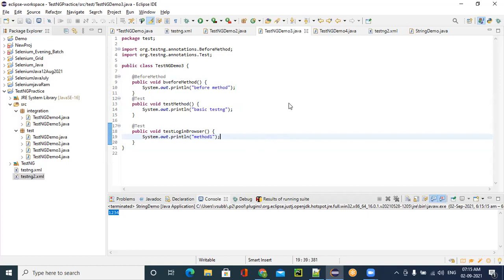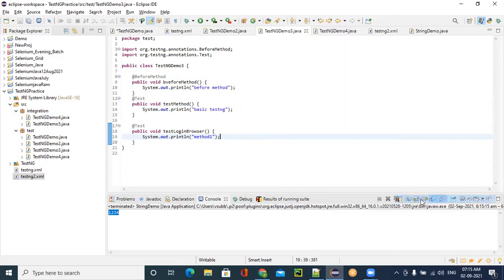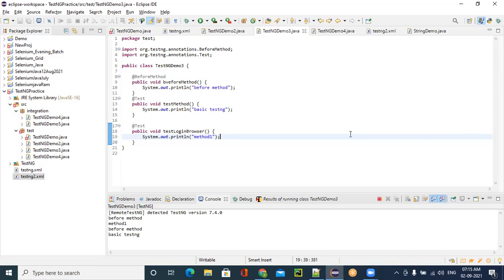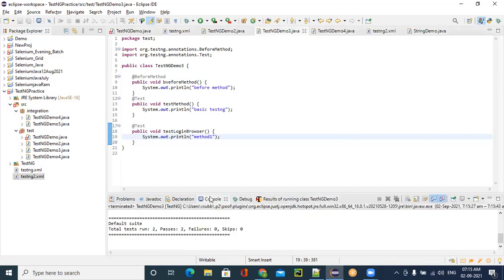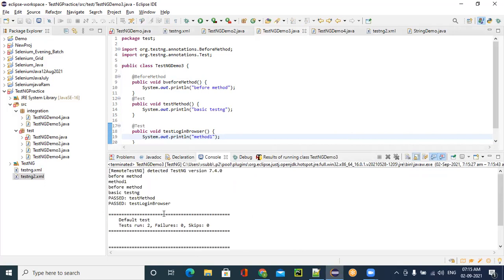Let me run this. See, before method, method one, before method, basic testing.